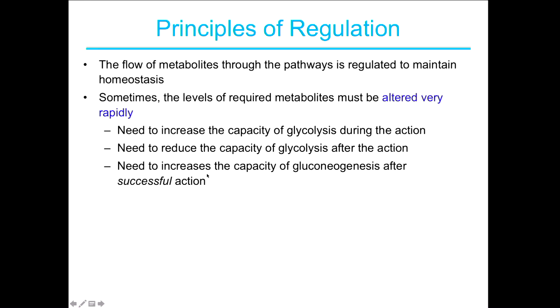And then, after you're done, sometimes you need to go around and adjust things. When we talked about that idea of making lactate when we're running really fast, we can temporarily make lactate, get our NAD back to keep glycolysis going. We talked about that in the last lecture. But now you're done running, hopefully you caught the bus, hopefully the tiger didn't eat you. And now we need to maybe get rid of that lactate, send it in the bloodstream to the liver, and maybe turn on gluconeogenesis. Get rid of some of the waste products, maybe readjust things in the body so that we have some more glycogen ready for the next time we have to run or something. So it's not just turning up something. We need to turn up, we need to turn down, we need to bring back into balance everything in the cell and in the organism.